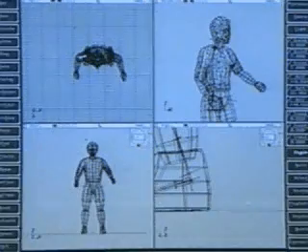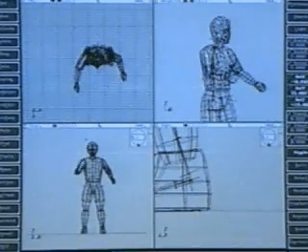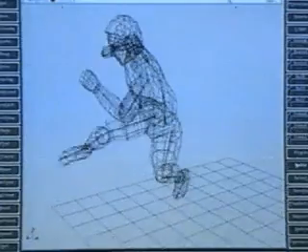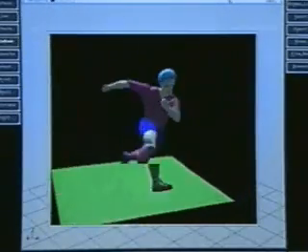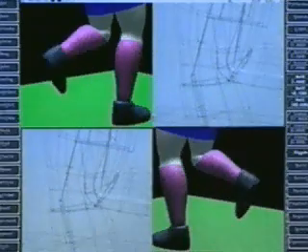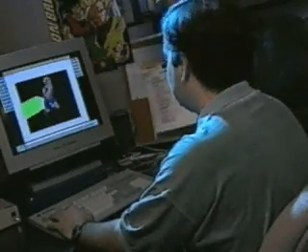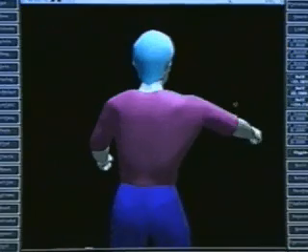And then taking that 3D model and applying the knowledge that David and Joe both have as animators to create the weight, the movement, the personality of soccer players for the product. Now, by using the 3D model, we're able to set cameras up and view it from as many different angles as you'd like. The Softimage program will render out all the different views of the player running in 16 different directions. In the past, each one of those directions would have had to be hand-drawn, so you can see that allows them to concentrate strictly on the motion.